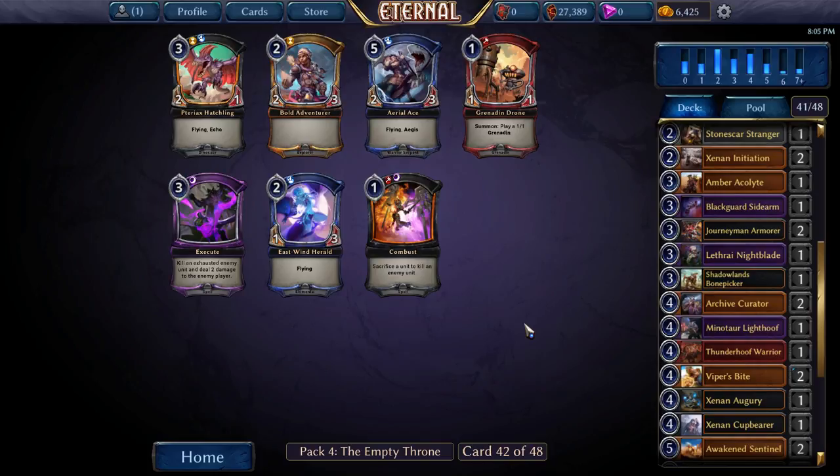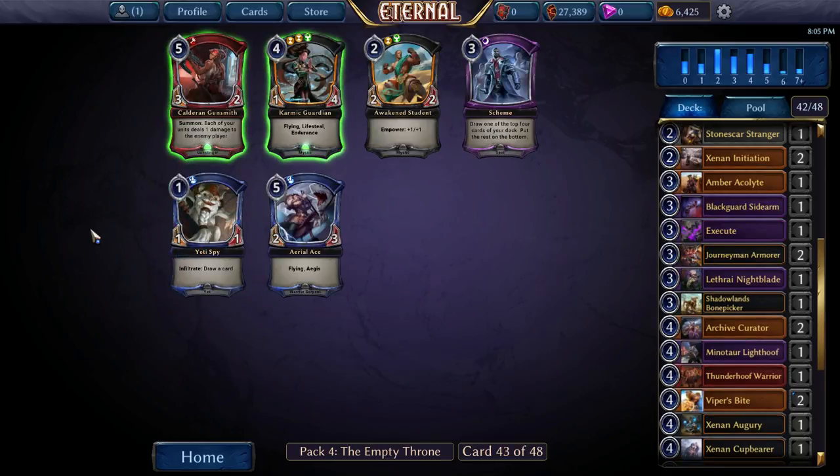Ooh, finally, some removal versus Grenadine Drone, but execute. We have made our peace with having almost no one drops, so just go ahead. I think the fact that our deck right now doesn't have very much, we're in Shadow and a bit in Fire, and outside of one Combust we don't have any real removal, having execute available seems like a very good thing. Execute. Yep.